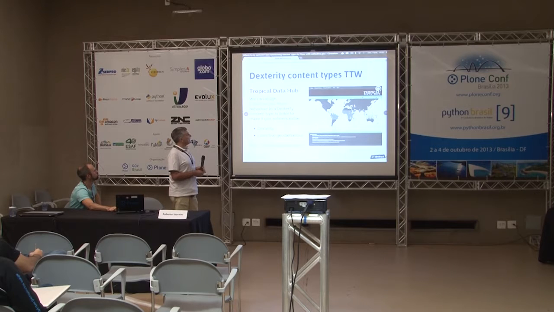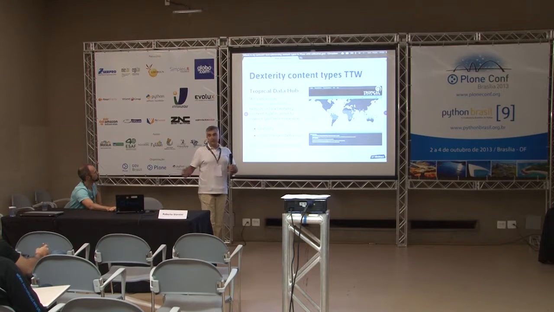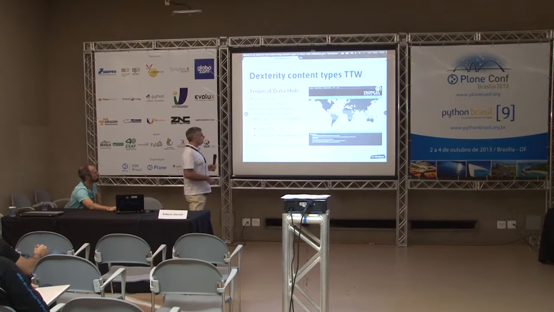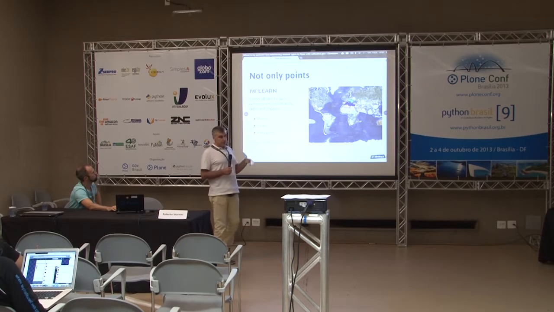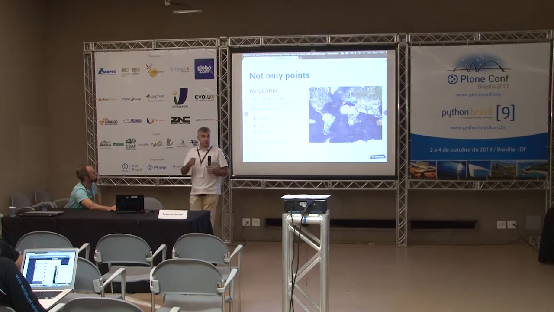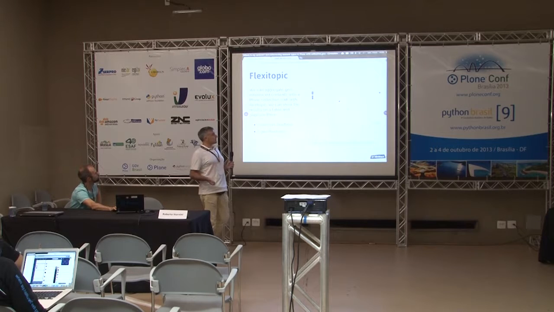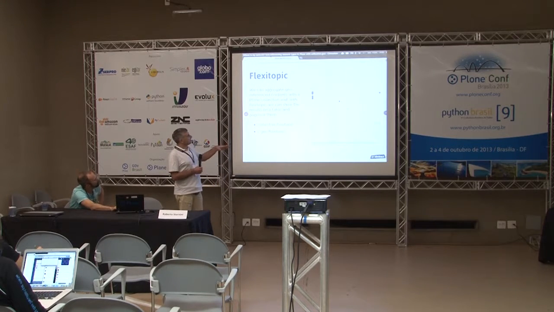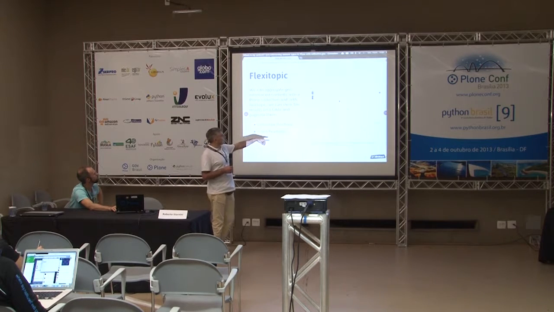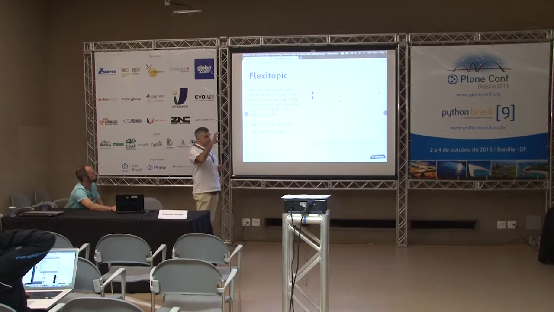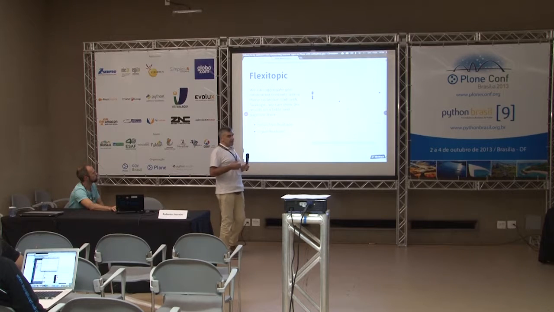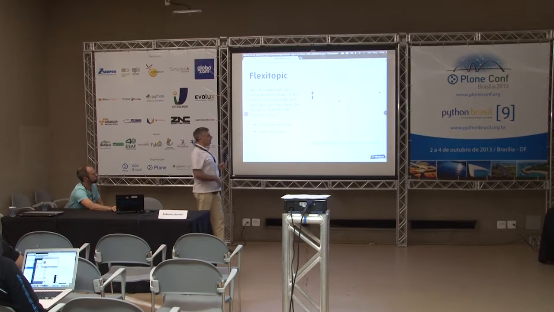He implemented this extension also for Dexterity, so you can create a behavior that extends your content objects with geographic information. collective.geo also provides drawing tools library to draw points, lines, and polygons using the OpenLayers API. There's an interesting integration with a flex-topic grid that shows your content on the map — each content in a folder has a geometric attribute visible on the map, with details in the grid.